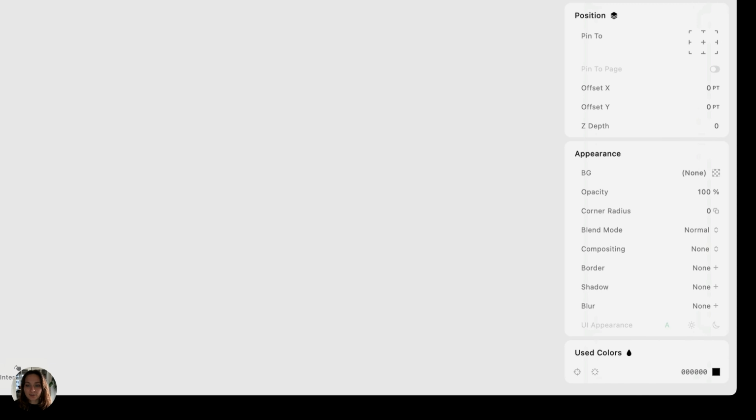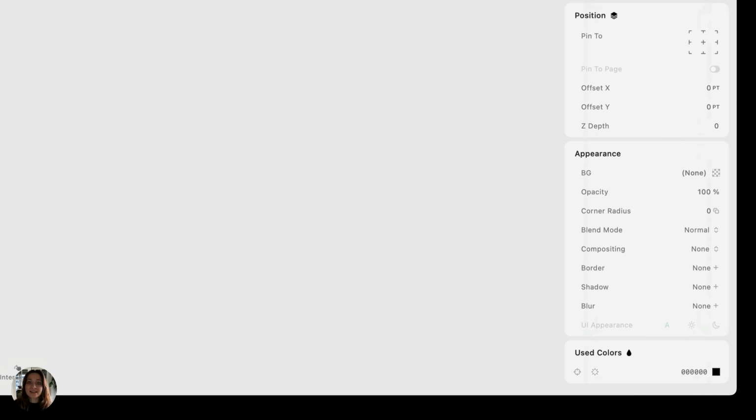Now I can style the second element. So I want this to be regular, to be a lot smaller, and then I want it to say the caption, which is maybe, "Wow, Play is the best design tool I've ever seen." Nice. It's true. So now I have this text element and this text element.